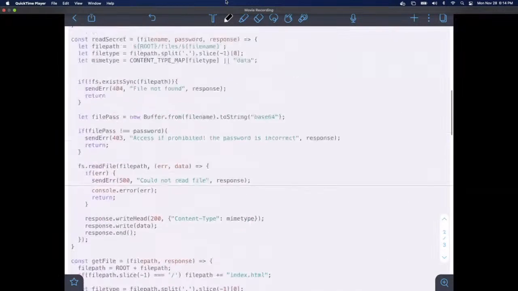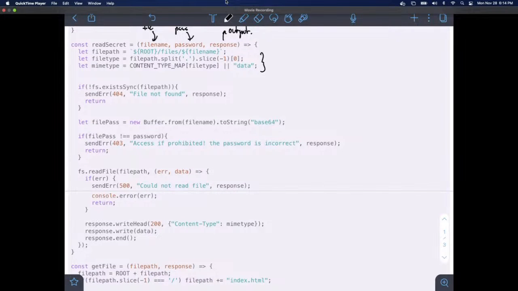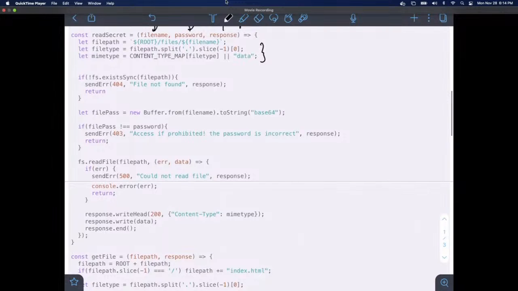Read secret we saw earlier, that's up here, perfect. So again, we're passing in the file name and password, which is file and pass, and then this is our output. We're doing some fancy stuff here, but let's try to figure out what's leading to our access denied first. Just focus in on what we need to bypass right now.